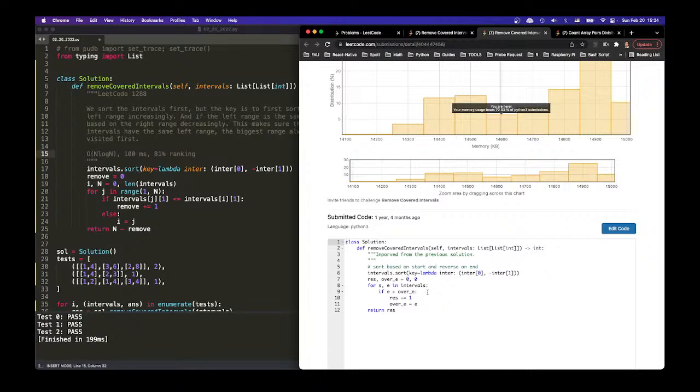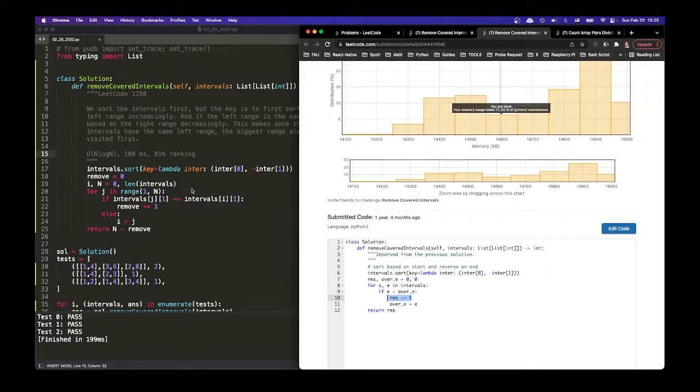Let's see. This means we're not removing the current E. I think the over E is the starting position, the previous longest range. So if it's smaller or equal to, then we have to remove. But if it's larger than, then we don't remove and then record the new over E.